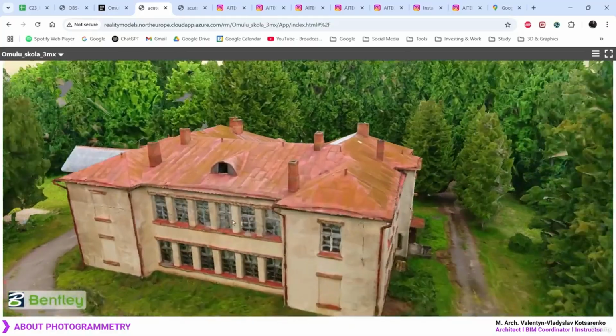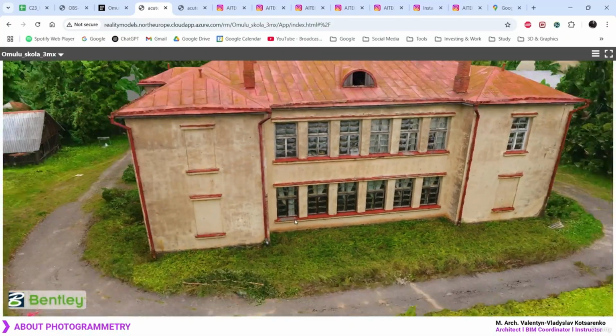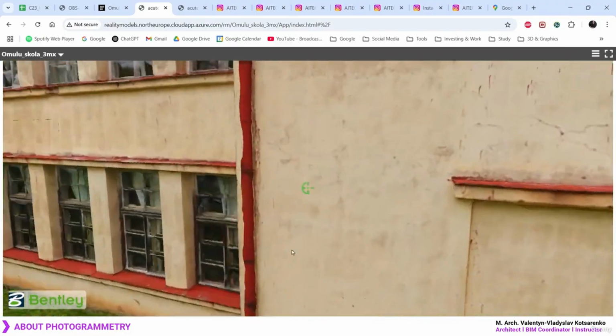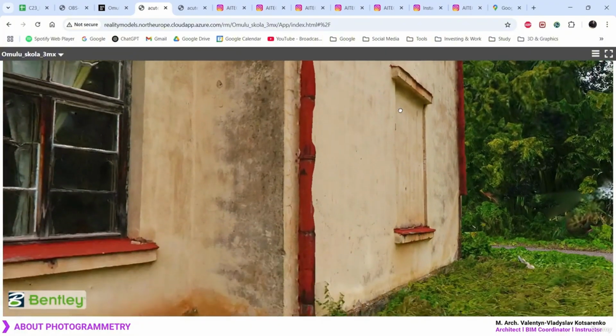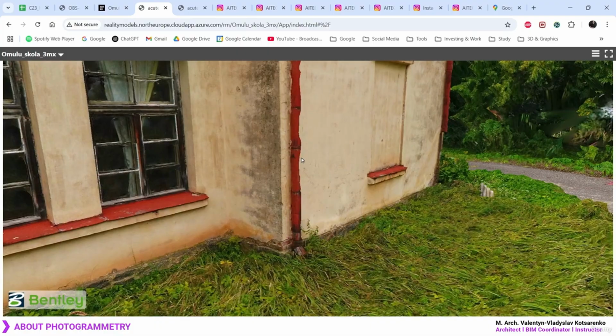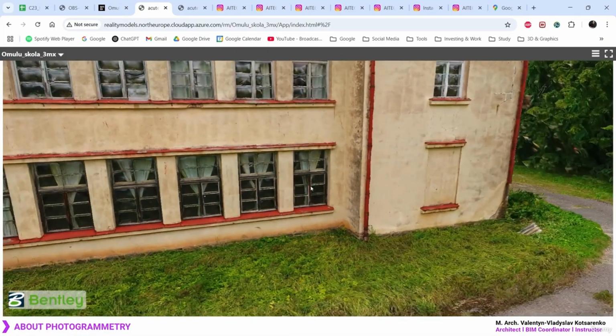The interesting thing here is that, for example, in my web browser, I can navigate this model, and you can notice it's completely 3D. It looks as realistic as possible, and you can also visualize the different textures. You can visualize the different openings right over here.